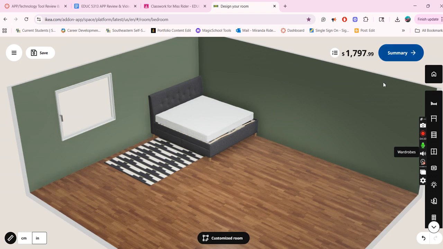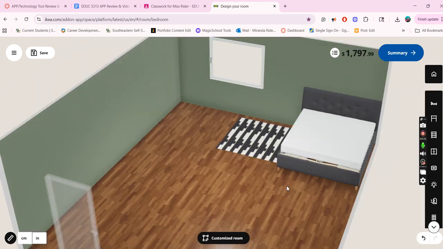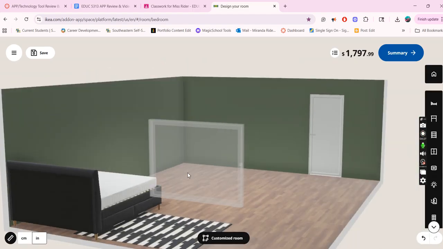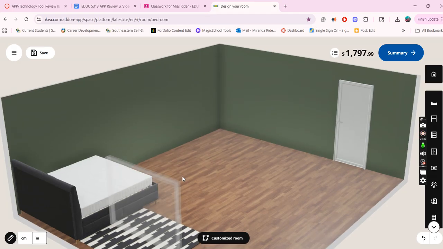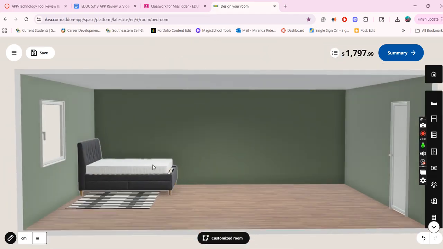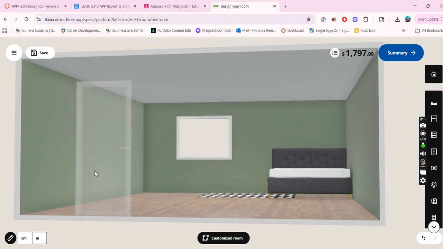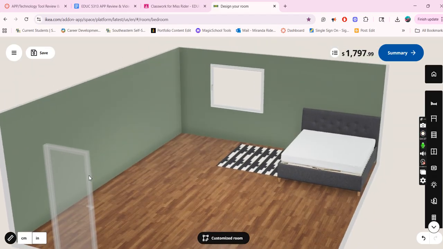Now when you are done, you can exit everything and you can take a step back, make sure you like how your room fits. I'd walk in the door there. My bed would be all the way over here in the corner. You can get the feel for kind of how your room flows. Again, this is the IKEA creative tool, and it's what we will be using for our project.